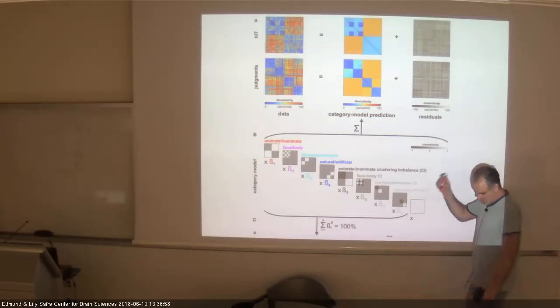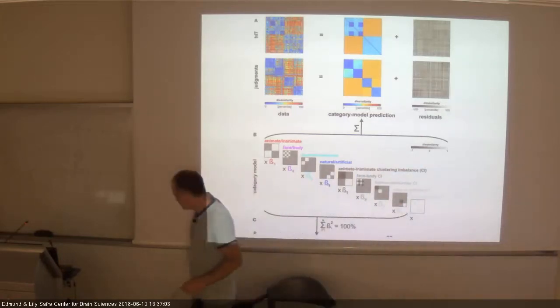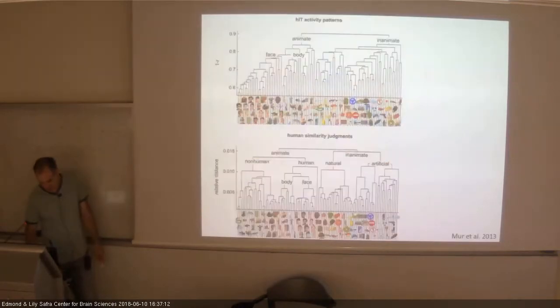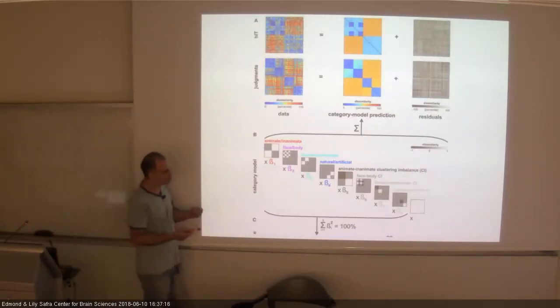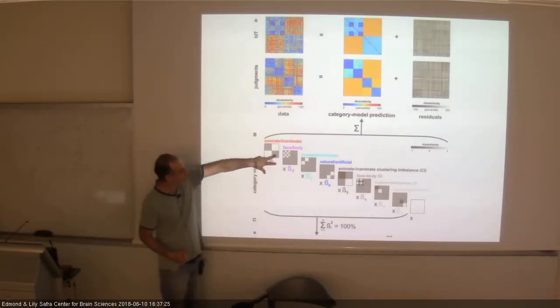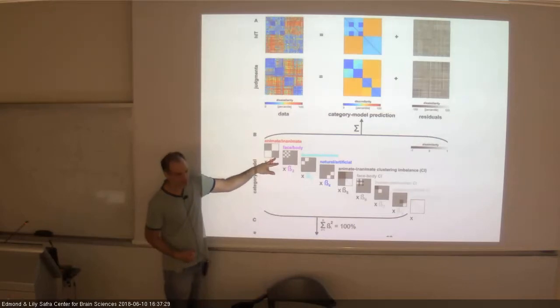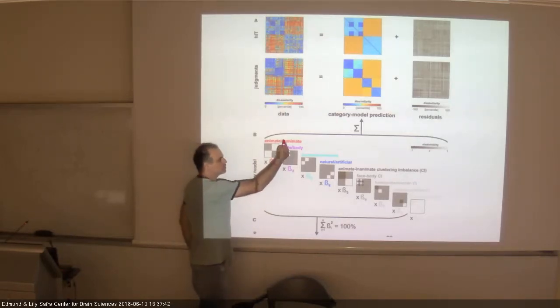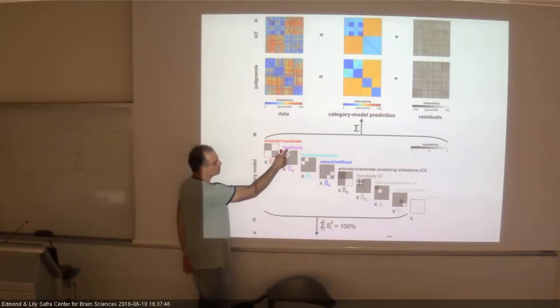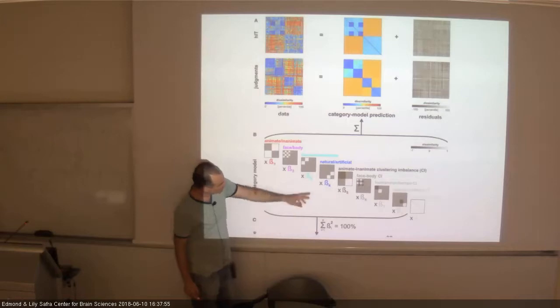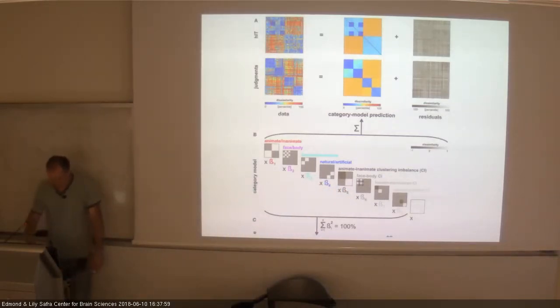And this is going back to what I said before about the representation of space that are translated into the RDMs. And you can test how much each of these models or divisions of the data explains, how much variance it explains. So we won't go over all of it, but just for example, we have this animate-inanimate distinction which will create this kind of matrix, okay, with these highly similar and these dissimilar. You have face-body, okay, which will, again, because they order the stimulus in a certain way, this is what you expect to get if that is what explains the data. You have human-nonhuman, which is, again, what we just saw. And you have some other models that you can check.